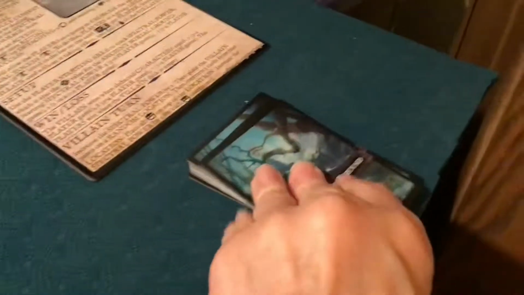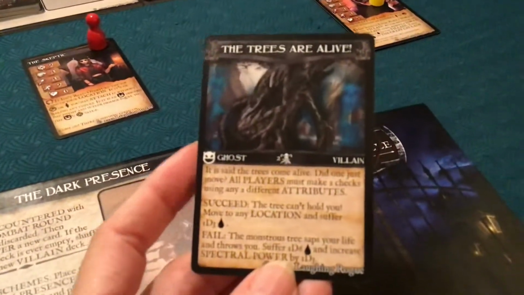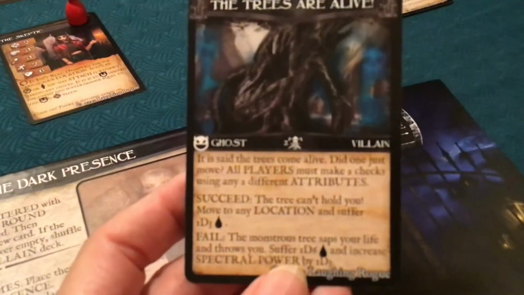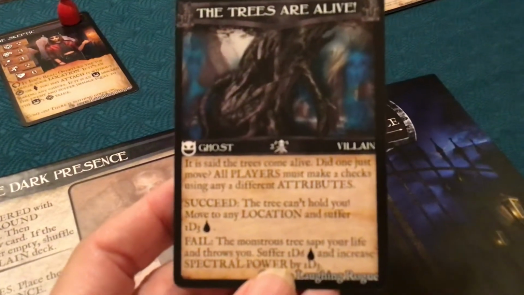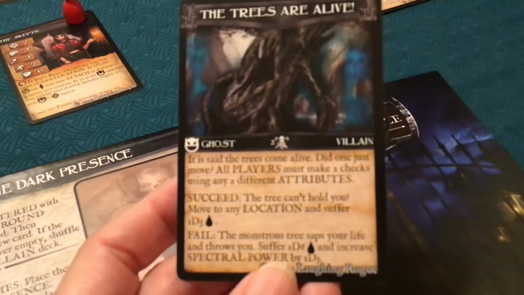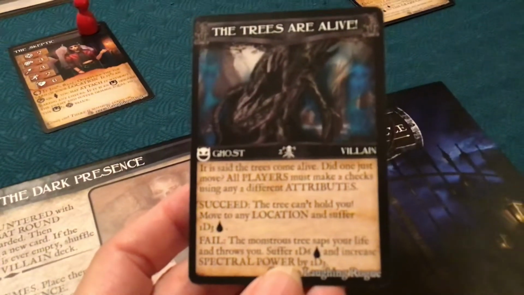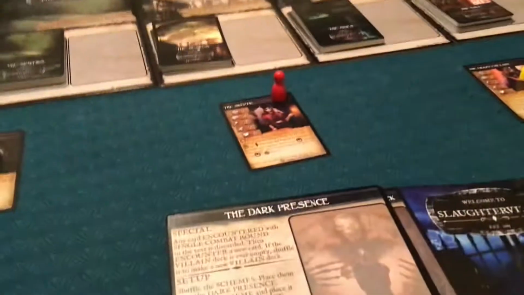It has its own deck. First one here says the trees are alive. It's said that the trees come alive. Did one just move? All players must make 2 checks using any 2 different attributes. So you'd have to make some checks, and I'll reshuffle those before I play.